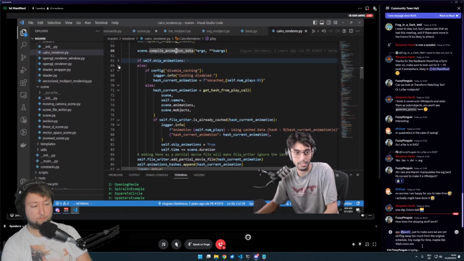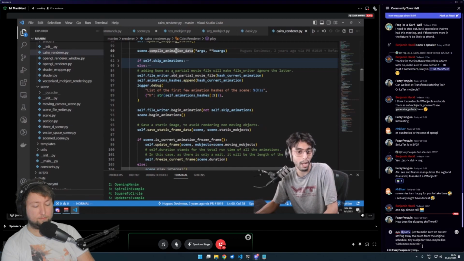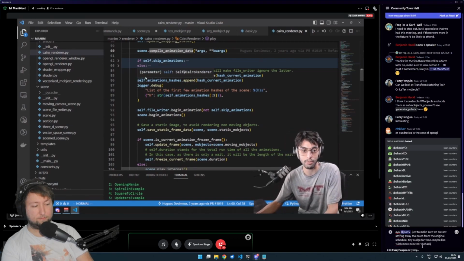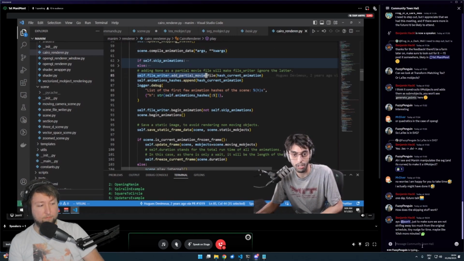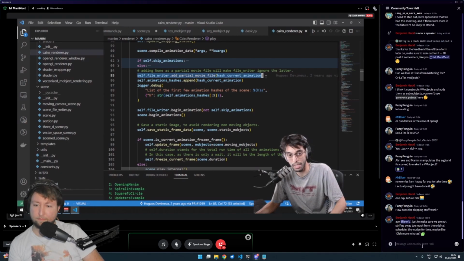But what is important, and what happens in each instance of rendering a scene when you call scene.render, is we have to open up the ffmpeg pipe with the scene file writer. So that's where this stuff happens in the file writer.